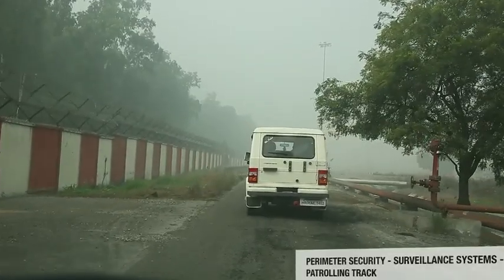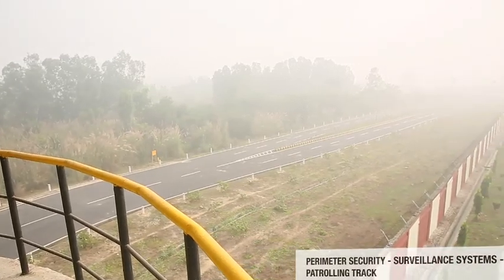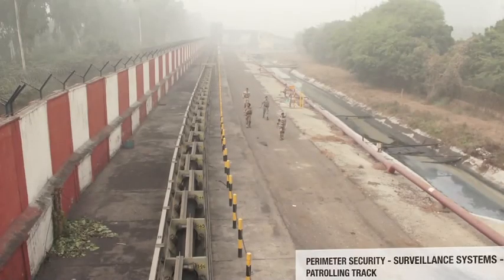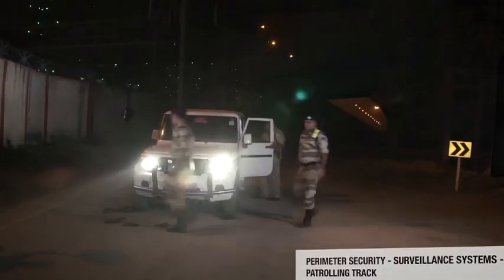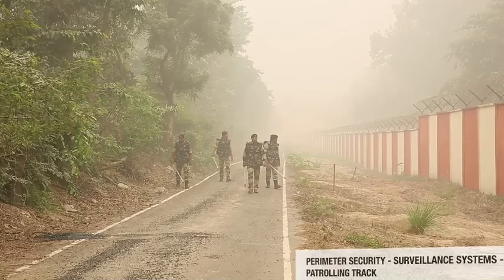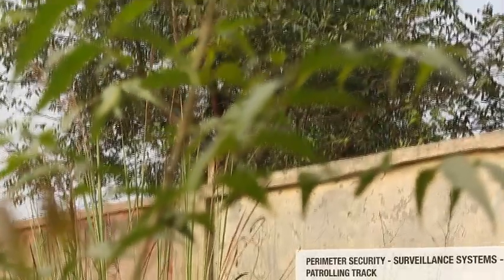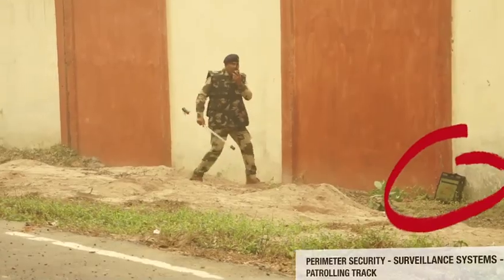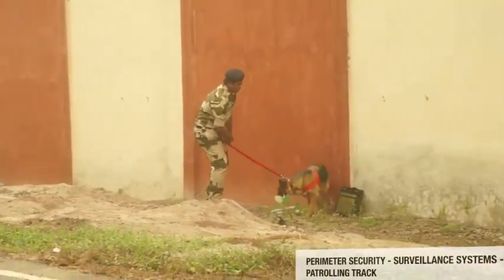The patrolling track could be a motorable one or a cycle or foot patrolling track, laid on either side of the perimeter wall or in close proximity to the wall inside. Criss-cross patrolling should be carried out by security personnel, preferably from dusk to dawn; if the area is large, random patrolling may also be conducted during daytime. During patrolling, deficiencies noted along the perimeter wall — such as breakages, improper focusing of lights, or any tell-tale marks — should be noted and brought to the notice of the security in-charge and management for immediate remedial action.